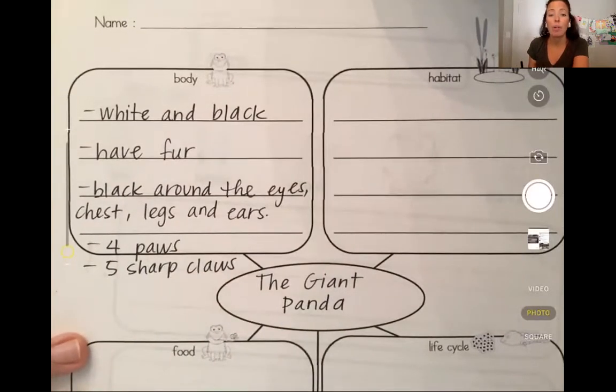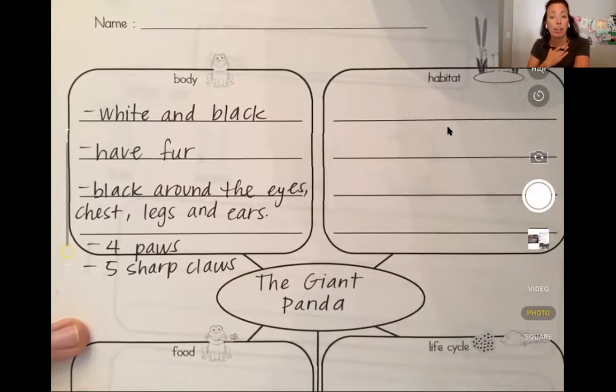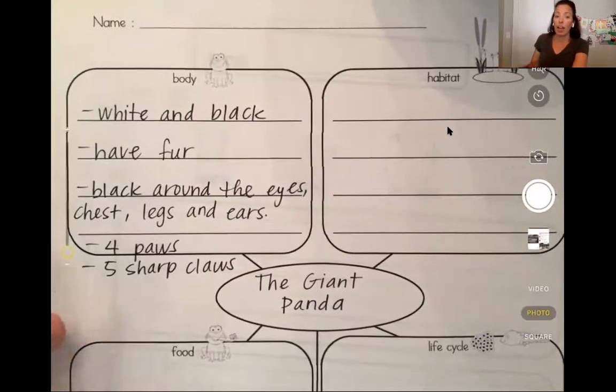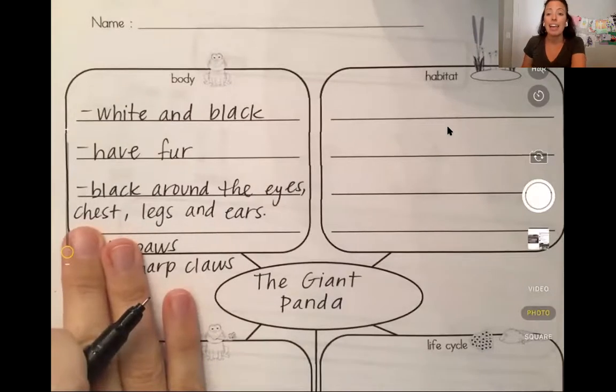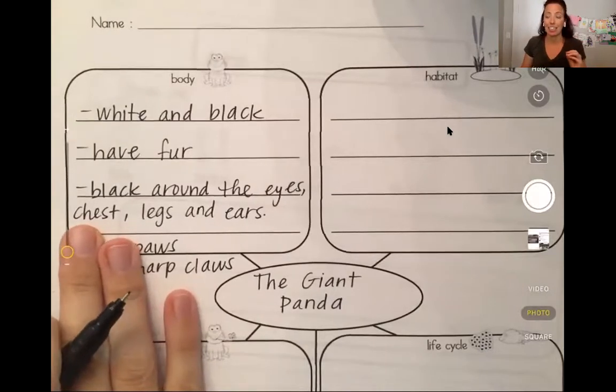Now, I want to make sure that whatever I am writing is a true fact, not just something that is interesting to me. Like if I wrote, they look so cool. Cool is kind of just my opinion about the bear. That's not really a fact that teaches somebody about something true about a bear. So after I do this part, this is just my notes, then I can write my sentences.